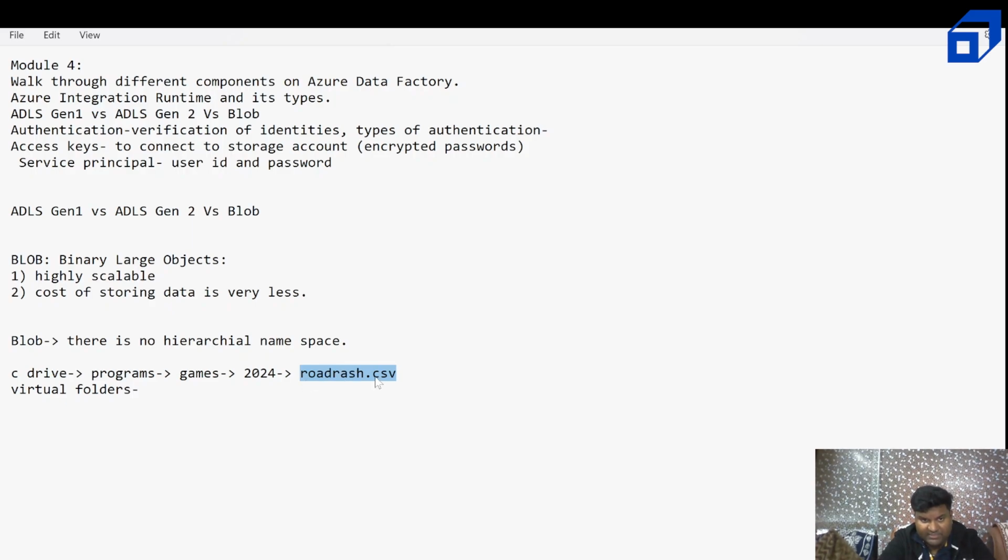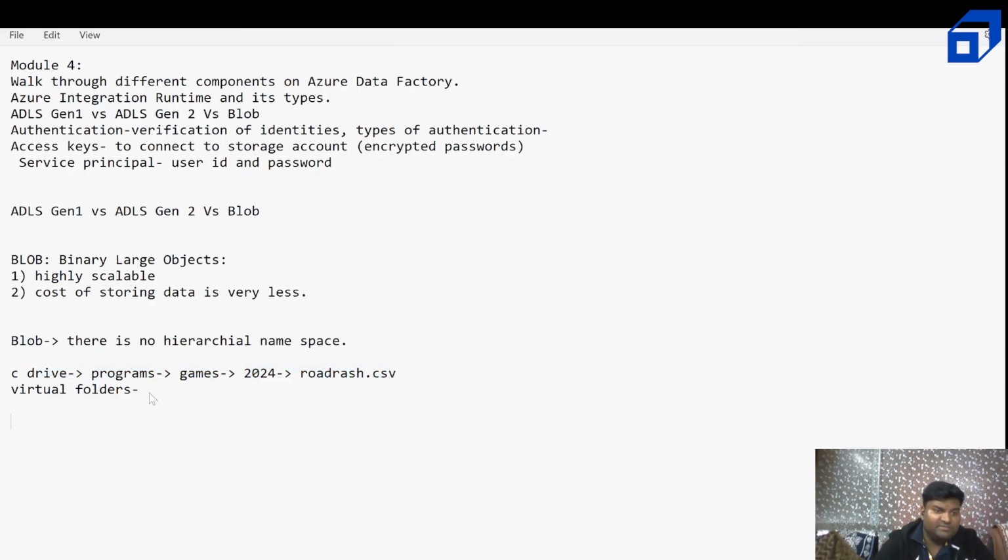If this file is deleted, then there won't be any folder structure being maintained. Blobs directly can save the files within one blob or within one binary large object. But if you want to have a hierarchical namespace or this kind of structure, you need to have one file. So these kinds of folders we're trying to prepare are called virtual folders. As soon as I remove this file, my entire structure won't remain. All the folders will be deleted, right? This is called a binary large object.